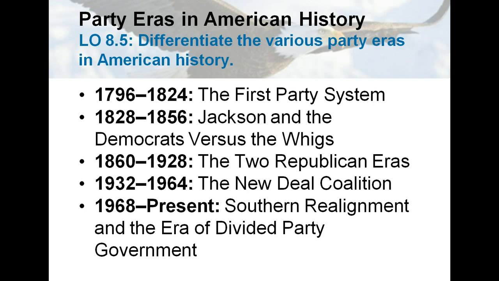In contrast to the United States, most democratic nations have more than two parties represented in their national legislature. Throughout American history, one party has been the dominant majority party for long periods of time, referred to as party eras. Party eras are punctuated by critical elections in which new issues divided the electorate and party coalitions underwent realignment. A party realignment — which is a rare event — is typically associated with a major crisis or trauma in the nation's history, such as the Civil War or the Great Depression, both of which led to realignments. A new coalition supporting the party is formed and endures for many years, and a critical election period may require more than one election before change is apparent.